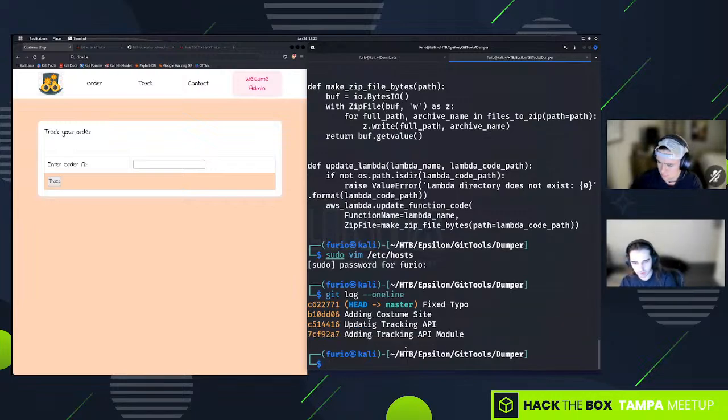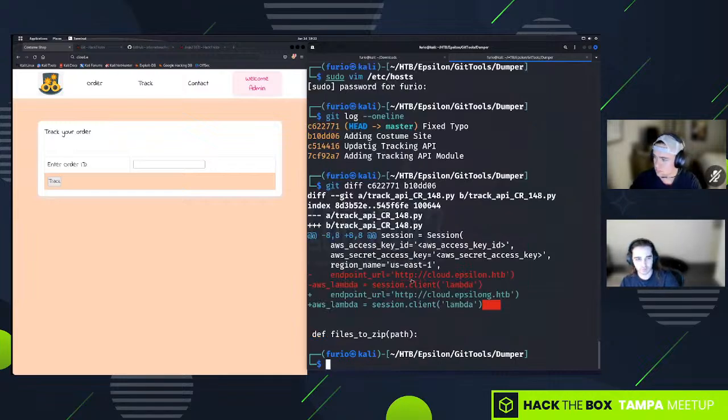So we can do git diff, which essentially shows us the differences between these two. Here we can see it looks like they spelled it wrong. They wrote Epsilon and they removed the sign. So this just shows us the differences. We don't see any creds here, but we can go down this list and just do these git diffs for the different commits.